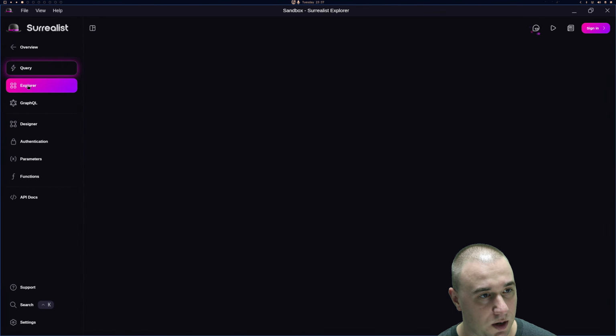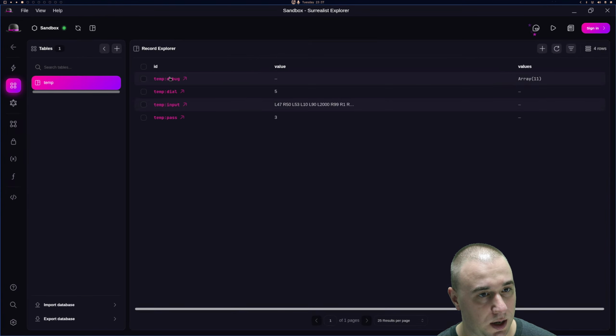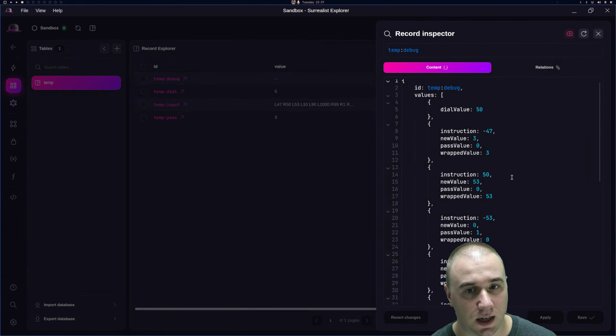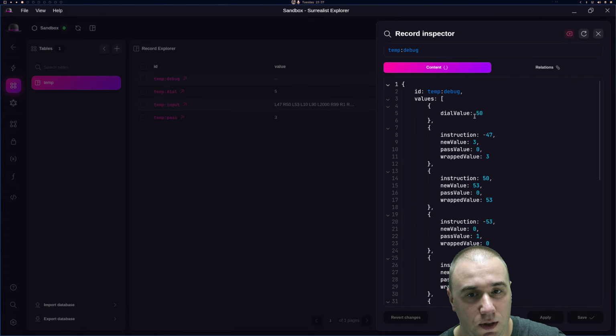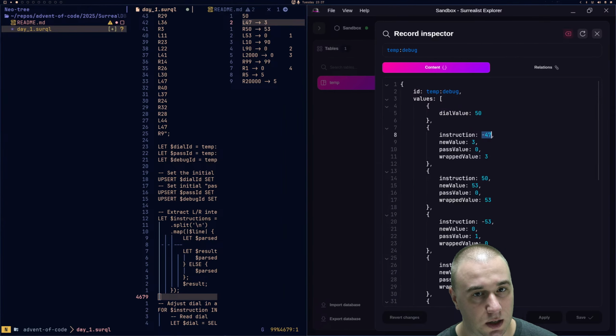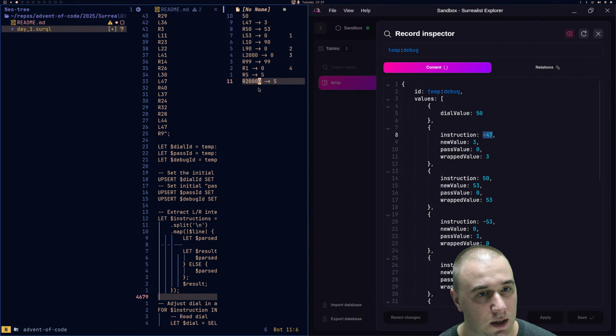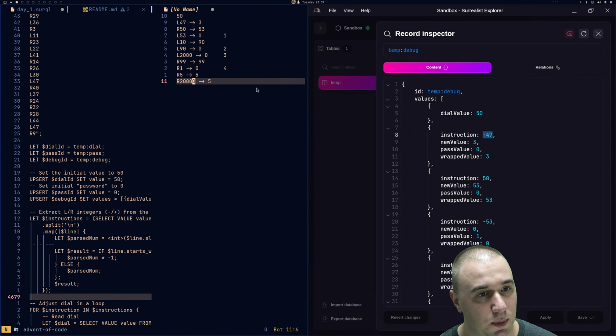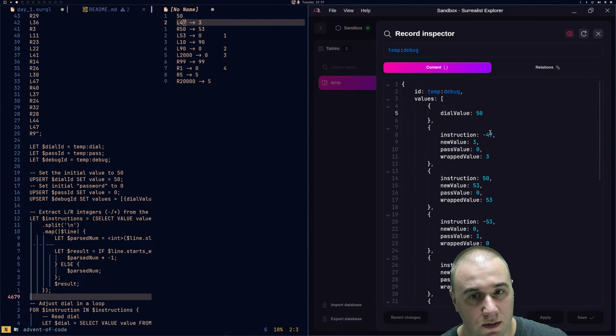But now in our Explorer, we should go to temp and have our debug and have all the instructions that happen. So we start at 50, -47, right? That's great. Let me just move it maybe here so we can see it side by side. So start at 50. Okay. Left 47, negative.